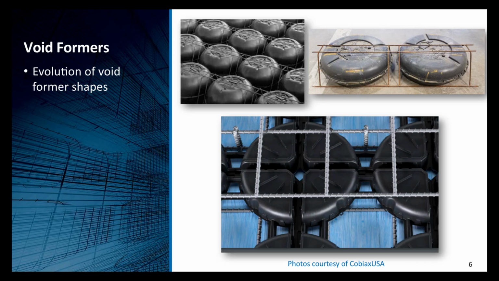Now, the shape has evolved over the years. It started out with these more or less spheres that were regularly distributed. Then things got slimmed down, and now the figure you see at the very bottom is the most up-to-date one, where it's very thin, and these can be stacked then for thicker slabs.